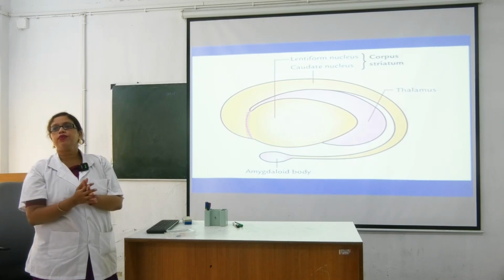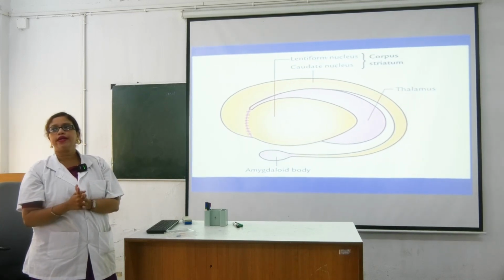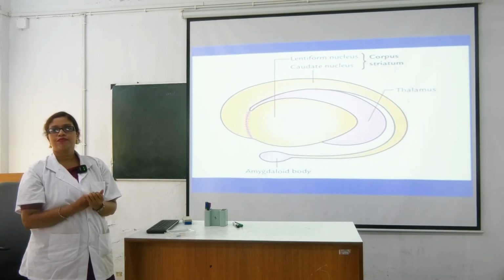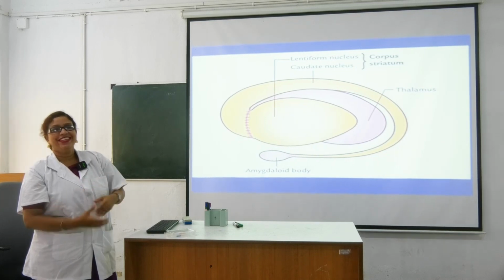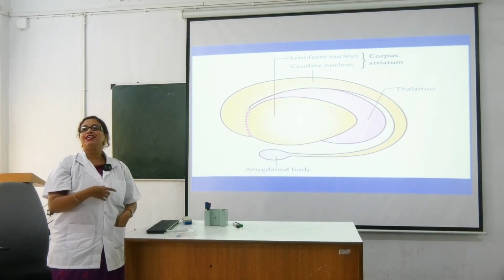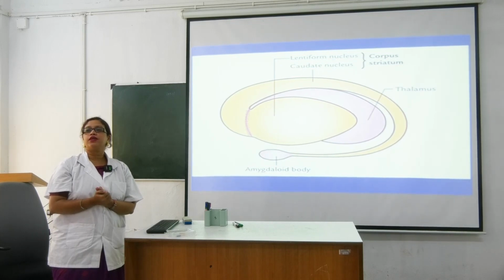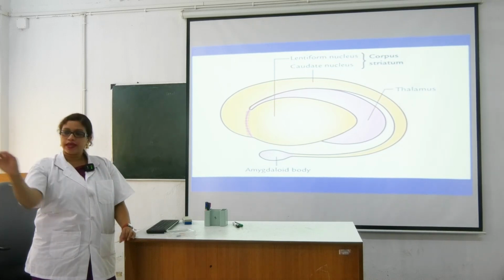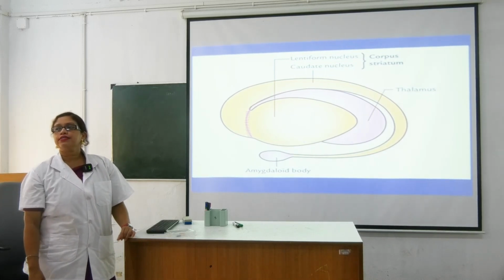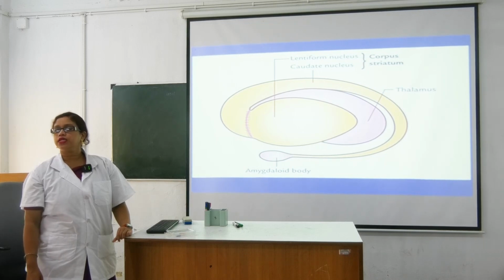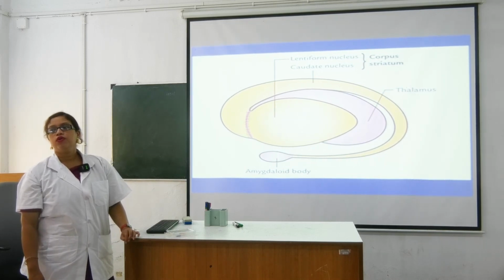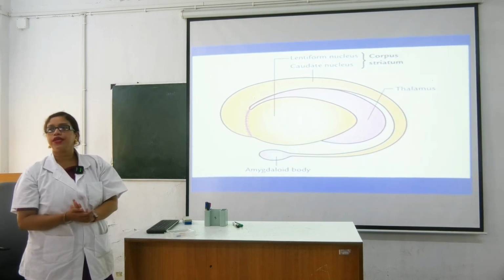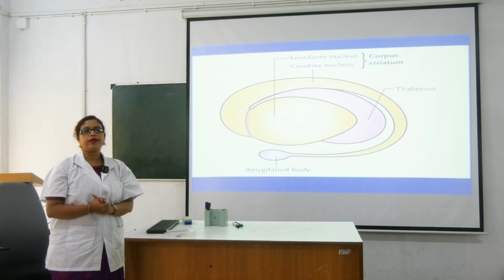Now if somebody will tell me the part related to the anterior horn of the lateral ventricle. Could you tell? Not directly. What parts will be related? Tell me about the anterior horn. So it is making the floor. Why I am stressing here, write it down. The caudate nucleus and lentiform nucleus will form the floor of the anterior horn, central part, and the posterior horn of the lateral ventricle.